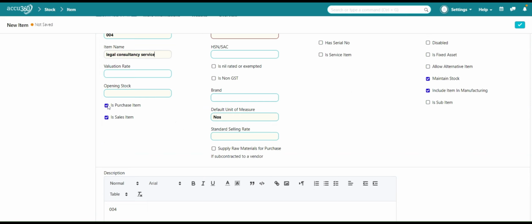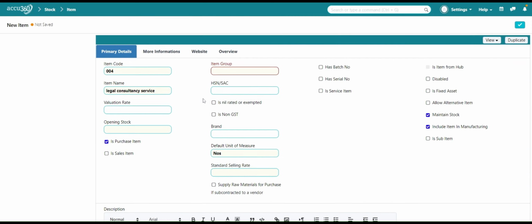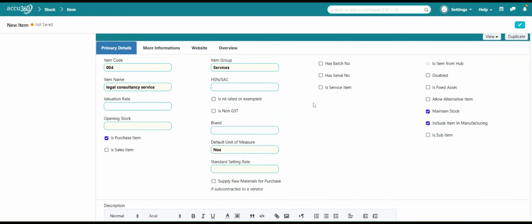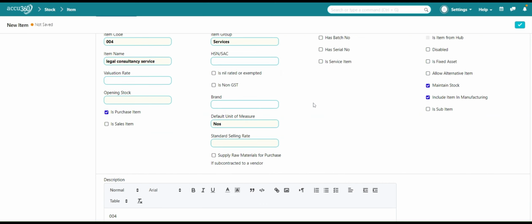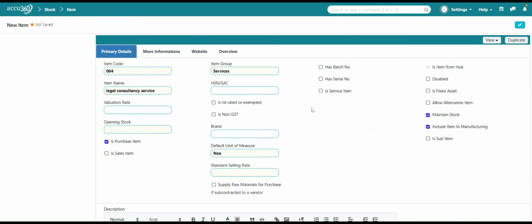It is only a purchase item, so we will click on the purchase item, and in item group we will select services, and in default unit of measure this time we will select a job.